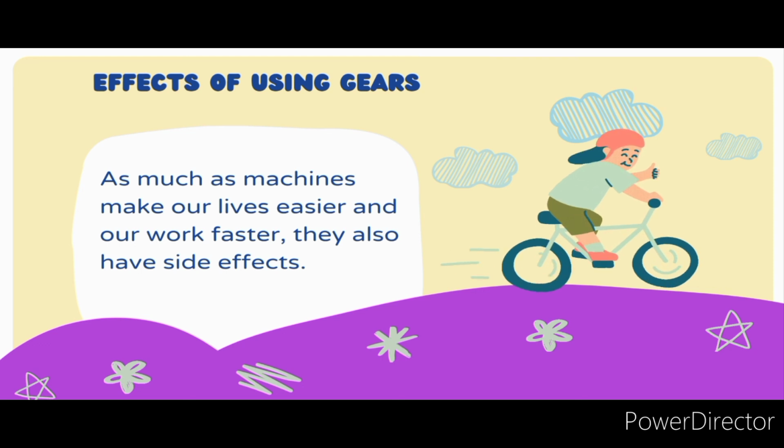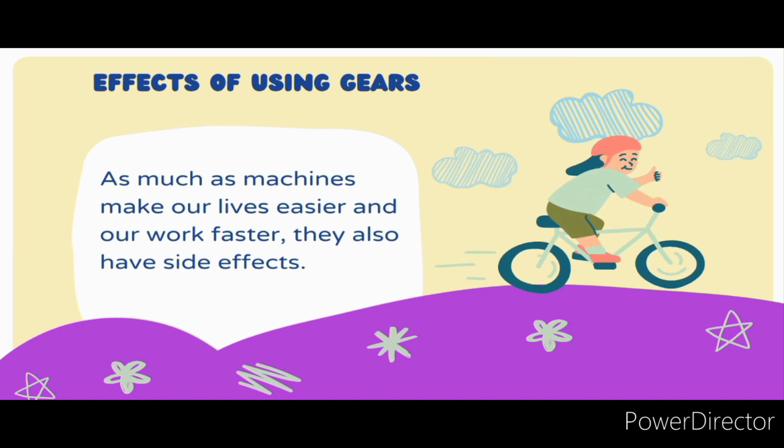So lastly, for this topic, we'll be looking at the effects of using gears. Some machines that use gears require the burning of fossil fuels. Remember, fossil fuels have a negative impact on our environment. So how do we go about this? It is our responsibility to manage how much we are using and relying on these machines in our daily lives. So try as much as possible, especially with vehicles, to reduce the way we use those machines. Instead of using cars, you could decide to walk to school, or you could decide to use your bicycle. So it's a form of exercise.